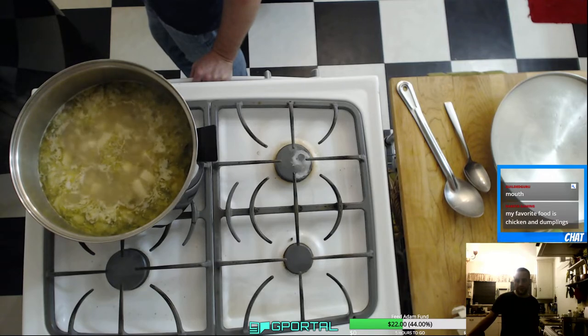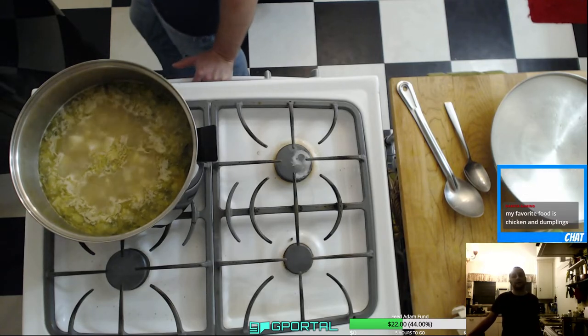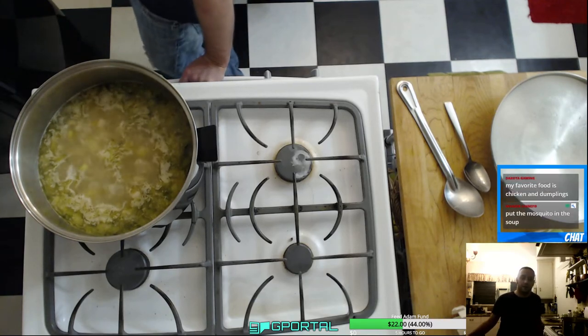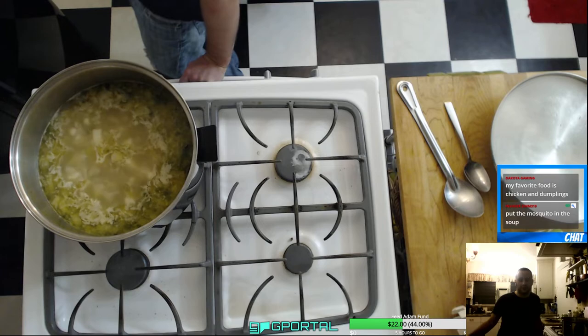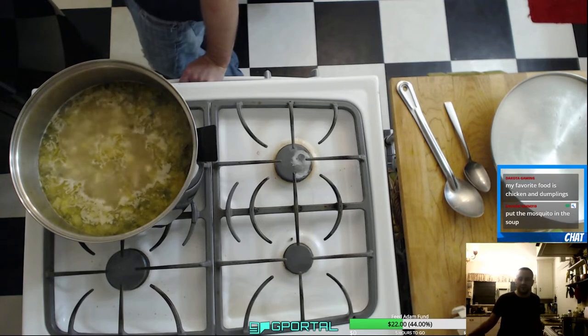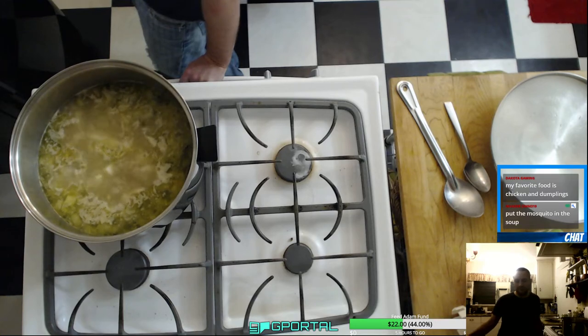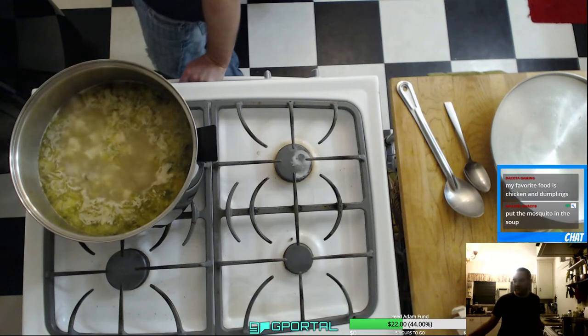Your favorite food is chicken and dumplings? Oh! That's one I'm going to have to make. I've actually never made chicken and dumplings myself. But my grandmother used to make it a bunch when I was a kid. She was like the grandmaster of making chicken and dumplings. Put the mosquito in the soup. With all the diseases they carry.